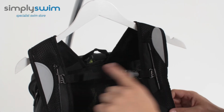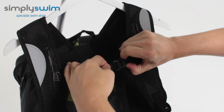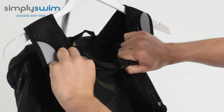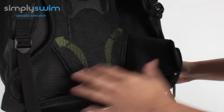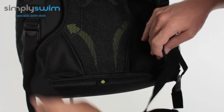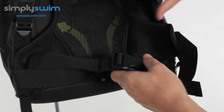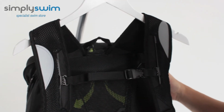You've got your adjustable chest strap, really easy to adjust, really easy to undo and to do up, and you've got full adjustment there, and you also have elastication as well, so you can't tighten that up too much. And then just lastly, you do have a nice kind of traditional basic hip belt as well. It's nice and curved there, so it's going to hold it nicely. And then you've got that buckle section in there as well. So you pop that on there, and what that means is if you're carrying wet heavy gear, you pop it on there, and that's just going to lift everything up.